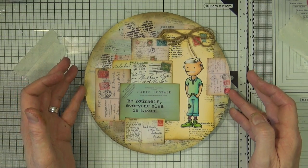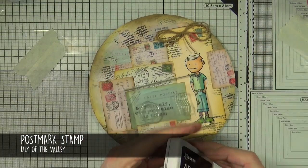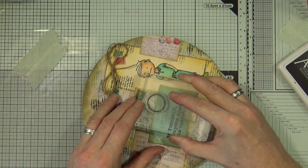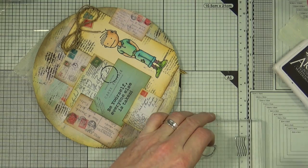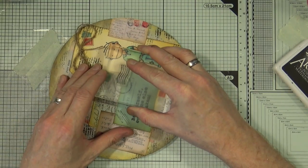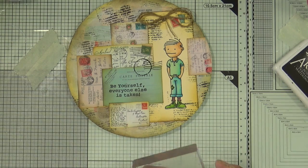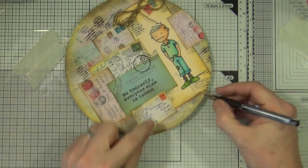So the next I want to add a little bit more stamping. So I have this very old postmark stamp set from a UK company called Lily of the Valley. Now this has the separate elements of the postmark stamp. So you've got the wavy line and the circle that you can position wherever you want to. There's also a set of sentiments that go inside the circle as well, but I just wanted to use that postmark stamp just to add to it.